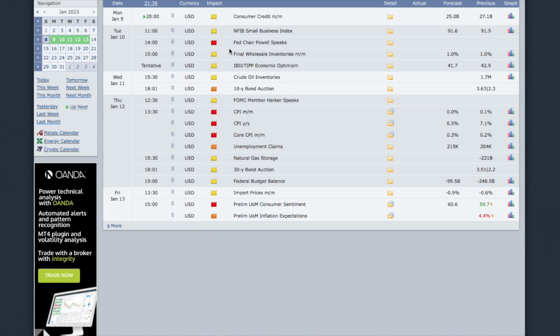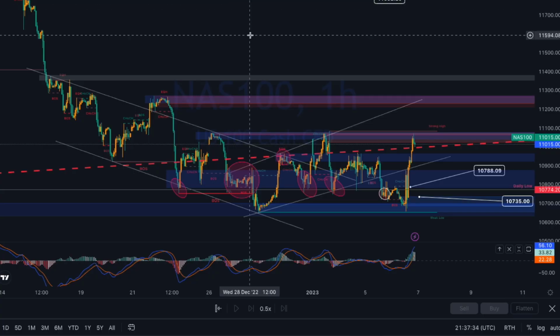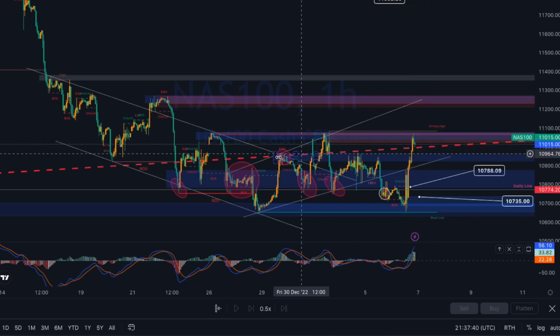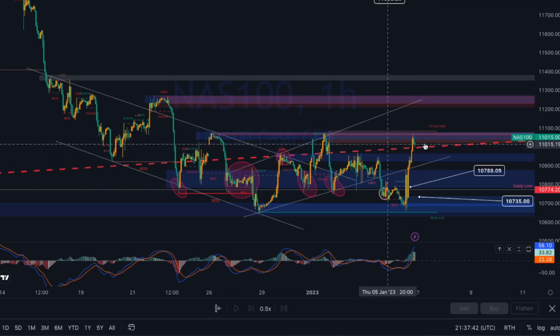Tuesday, maybe, it could go down on Tuesday, but it's really going to go down on Thursday. It's really going to go down on Thursday, and then we'll see what happens on Friday. So that is my take in regards to where I think price is going to go. In my opinion, I'm waiting to see what direction this is going to be moving in, because it is at a key level. It can push down or it can push up.